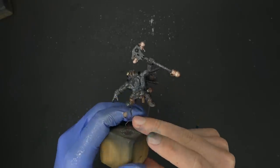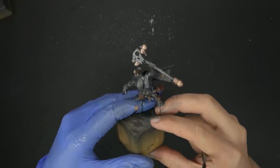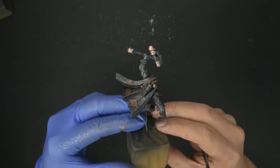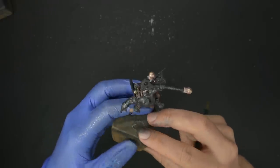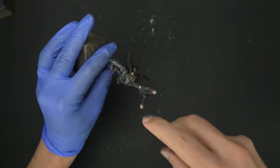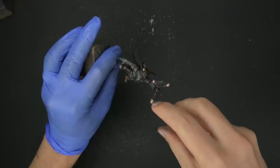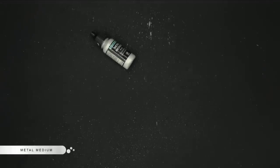We have to make sure that when we're applying this spatter, we've got a bit of direction going like this. So we want it to be emanating from the main light source, which is up there on the wizard stick, that lightning, and see how it just naturally picks out the highlights of the muscles and the folds. It's doing all that hard work for us. Makes our finger a little bit silver. Should have worn a glove, but I didn't.